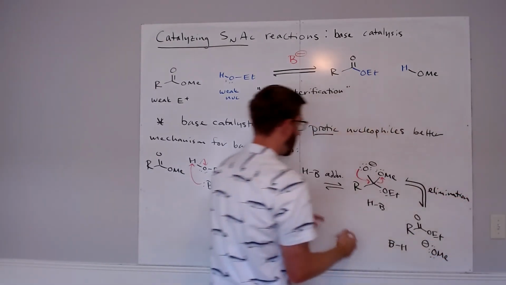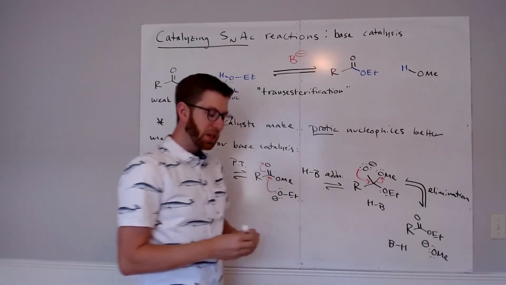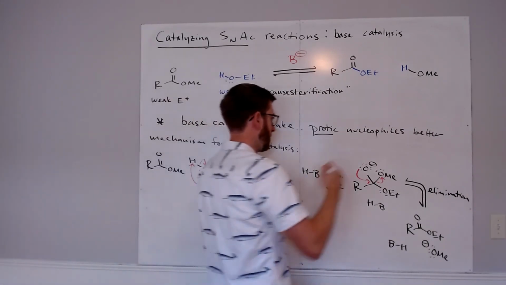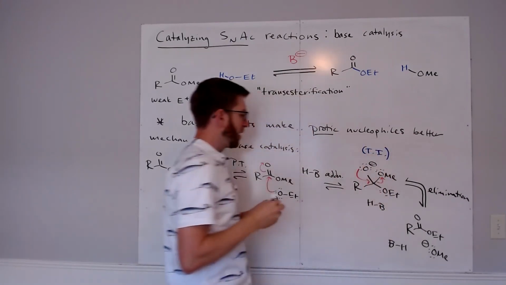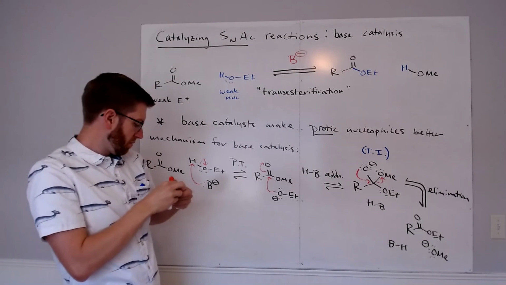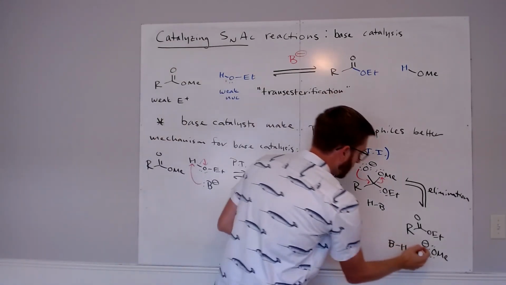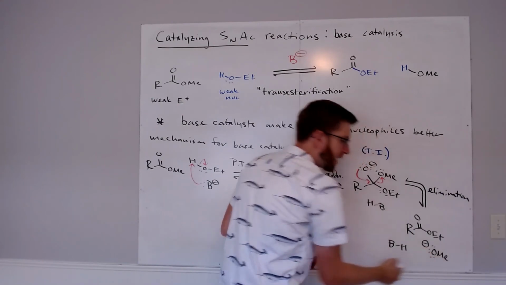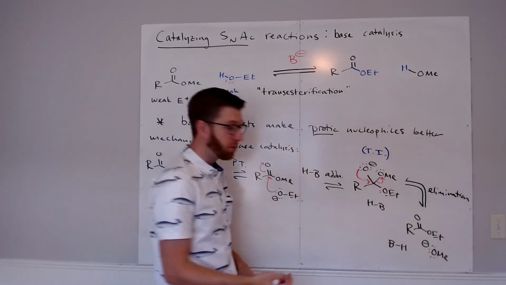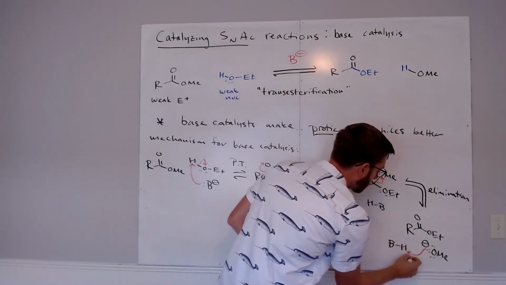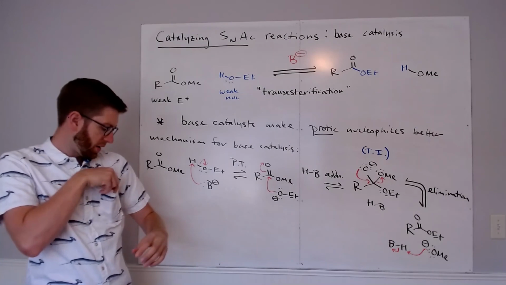So again, we've got a normal SNAc looking process, addition and elimination via tetrahedral intermediate, which we'll label. Okay. And then the last step here, a lot like the acid catalysis process, was to regenerate the catalyst. To do that, we'll use our leaving group, which is now anionic. In this case, it was OMe minus. It could be like Y minus in a more general sense. To remove the proton from the conjugate acid of our catalyst.